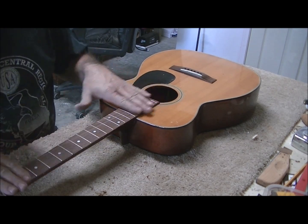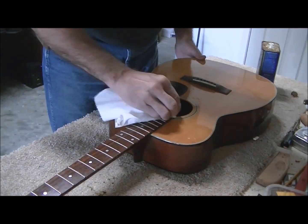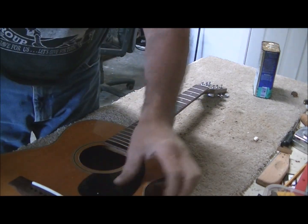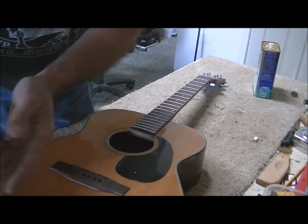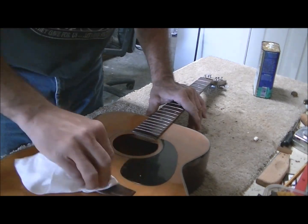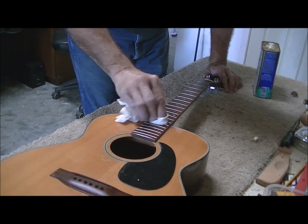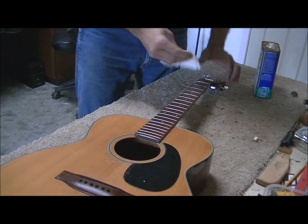Okay, now that we have the fretboard perfectly level and all cleaned up, we'll put some oil on it. Much better. It really looks better. I've noticed that the saddle is broken also. We're gonna more or less throw that away, and we'll make a new one, make it out of deer antler also. And now I'll dry the fretboard off, get rid of the excess oil. And in a few minutes I'll wipe them back off again to get rid of any excess that bleeds back out.